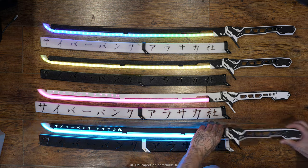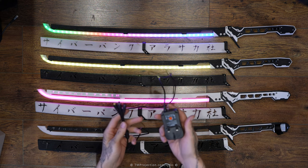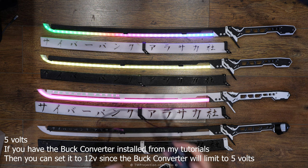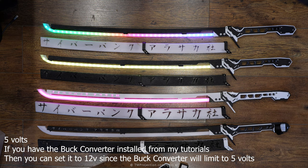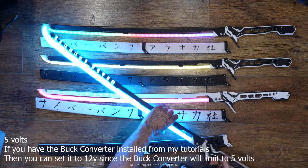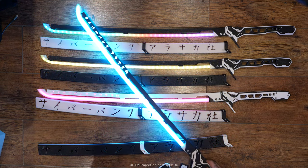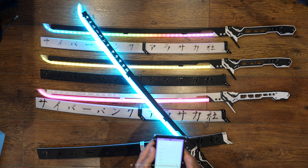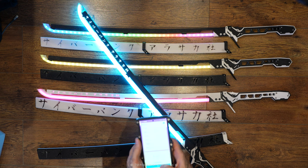The only solution is to connect to a power source with higher wattage output. Remove the battery, get your DC plug, and make sure it is set to 5 volts — going any higher will most likely fry the LED strip. Plug the DC connector in and now it can run at 100% power continuously. I have this set up in another room as a display piece and it works perfectly.